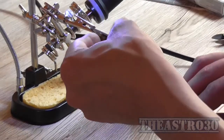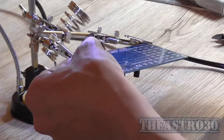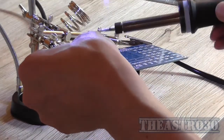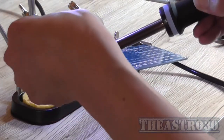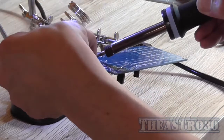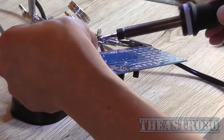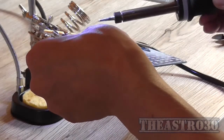Right, so this might be a little bit more difficult and challenging to solder, so I'll just tack one end in so I don't have to hold it. There we go.